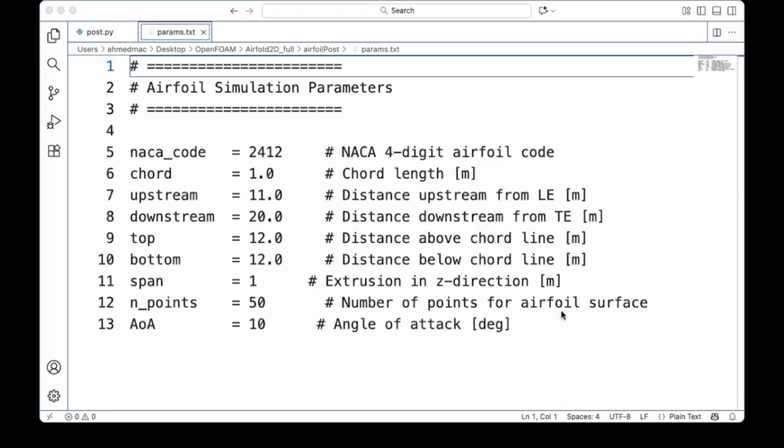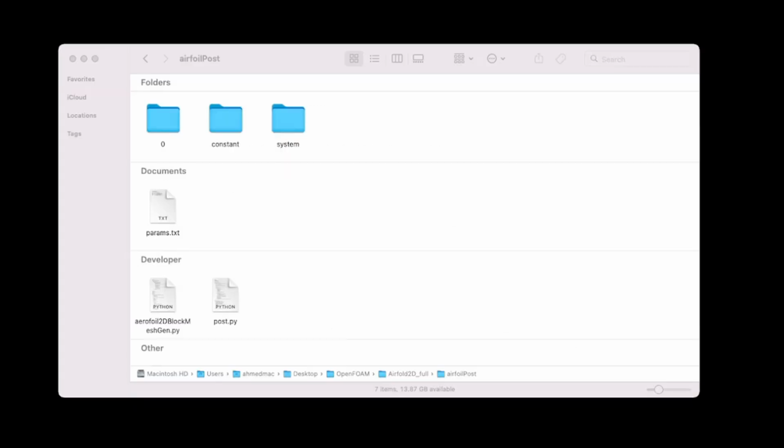In this case study, we use NACA 2412 airfoil at angle of attack 10 degrees and Mach number 0.3. Before running your simulation, it's very important to define all the variables you want to monitor and extract, both during the simulation and after it finishes. This ensures OpenFOAM automatically records the data you will need later for analysis and post-processing.